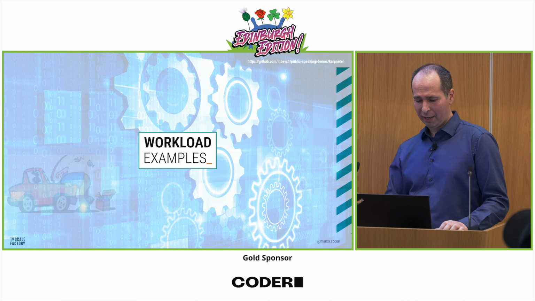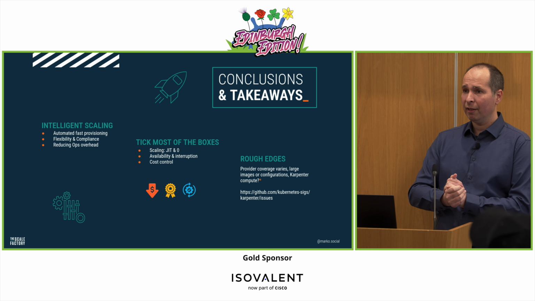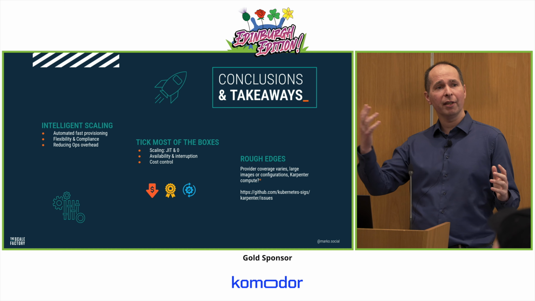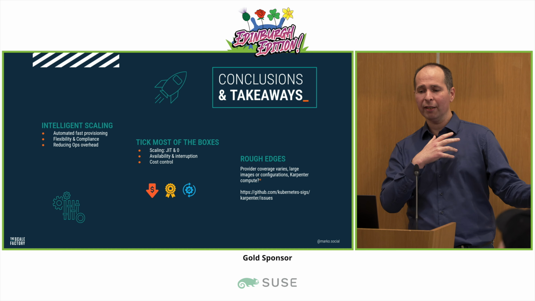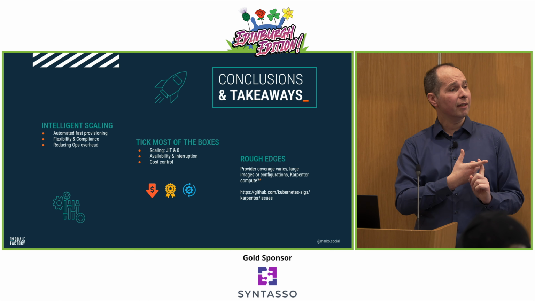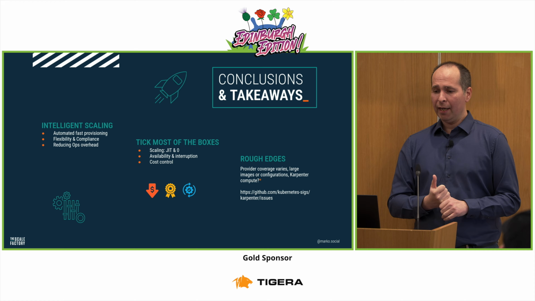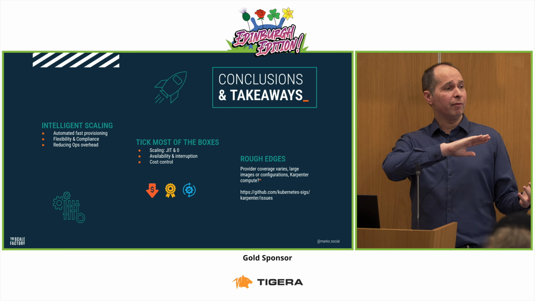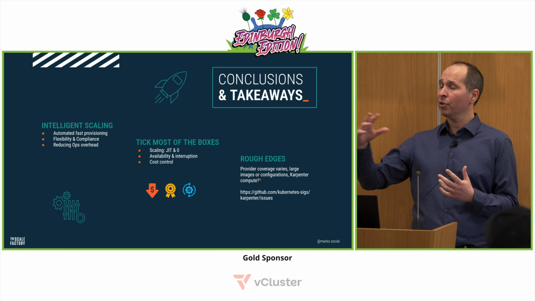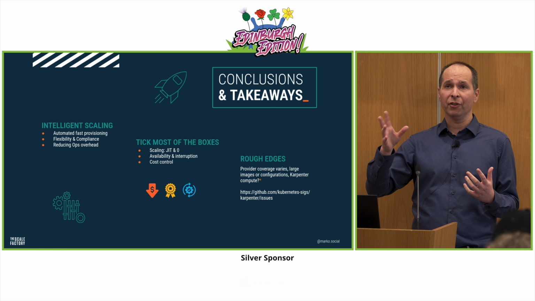Just going to quickly flip back to this. So just to quickly wrap it up, in terms of what I want you to take away from this session: by using Karpenter, you're leaning more into intelligent scaling, in that it supports automated, fast provisioning. There is flexibility and compliance you can hit just by using the configuration. And by doing all of that, you can massively reduce the overhead. What we've seen working with different customers is not just massively reduced operational overhead, but also customers cutting costs down by 30% or even more.